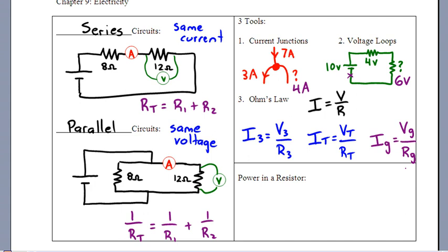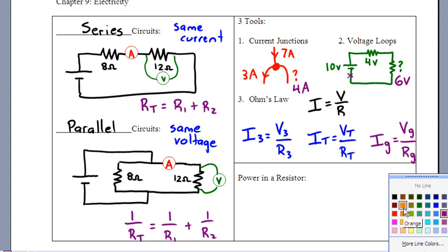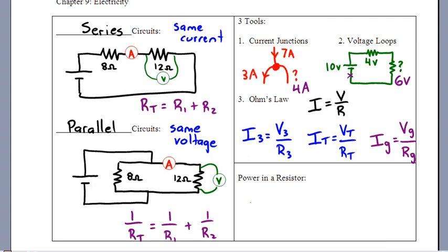When you want to find the power in a resistor, we've got some options here. The classic way to do it would be to say that's going to be the current multiplied by the voltage. But make sure you're grabbing numbers specific to the resistor that you're looking at. For example, if you're trying to find the power being dissipated at, let's say, resistor 3, you'd want the current in number 3 multiplied by the voltage dropped on number 3. Maybe not the total current, depending on whether there are branches or not.